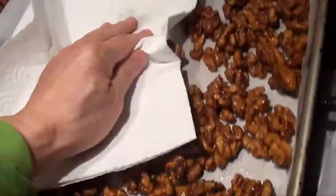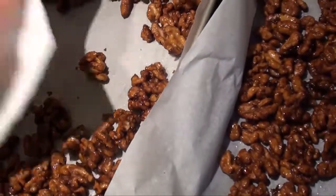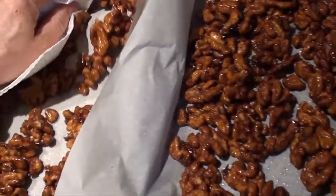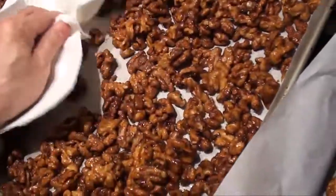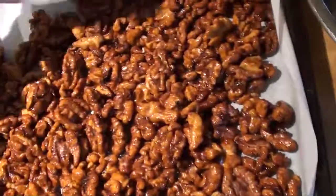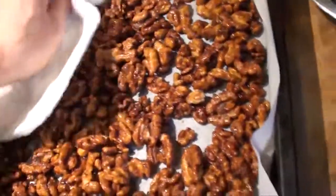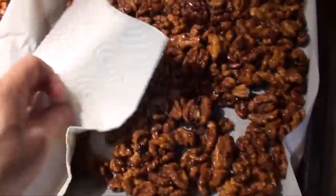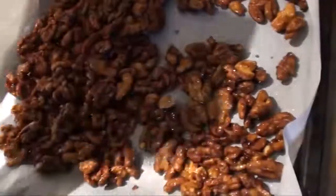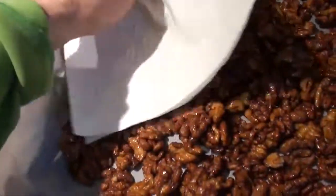Then with the stick, just throw it and break it. So you wait, don't portion it, and let it sit overnight, and then you can pack it. Don't pack it when it's still hot. Let the coating dry.